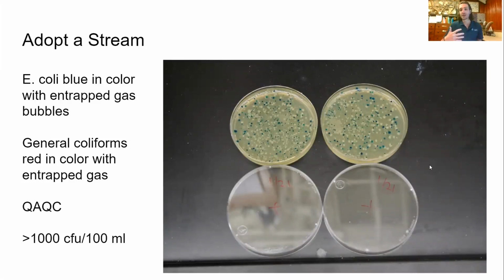And so we'll go through and count how many we have, and then we can calculate what we call CFU, which is colony forming units, within our sample for 1 milliliter. Then we'll average, like I said, the 3 different plates, and we can multiply by 100 to get an estimate of how many colony forming units of E. coli are found within a 100 milliliter sample, which is our standard for monitoring E. coli concentrations. This is a good way to monitor changes in contamination, to ensure that we don't have contamination from things like animal waste or a leak that may be introducing contamination into the water. And then we'll monitor this over time.